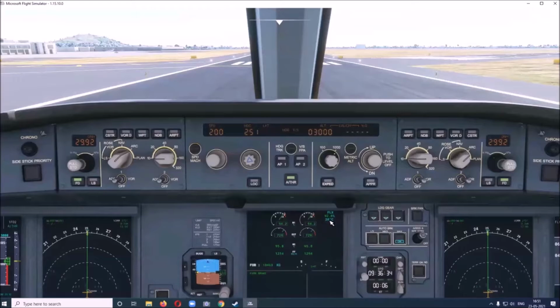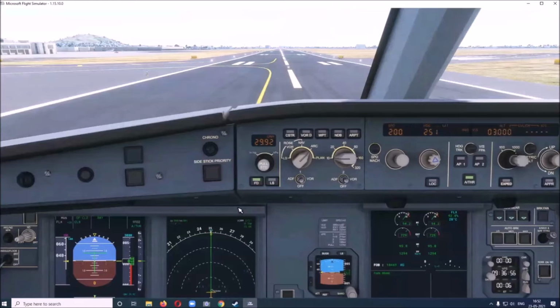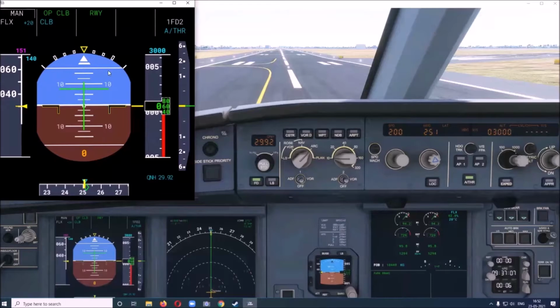These are the engine parameters. It is set for flex speed. The throttle is set for flex, and the flap is set for position 1. Once again, we'll look at these primary instruments. This is the PFD, primary flight display. I will enlarge this. The blue is the sky, brown is the earth. This is the plane. Now the plane is in level. When we are taking off, we pull the yoke, in this case the side stick for Airbus, and we will pitch up around 10 degrees.